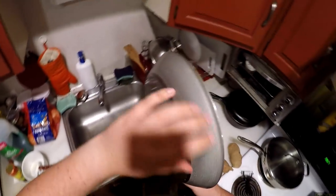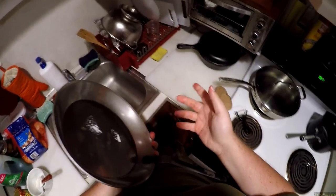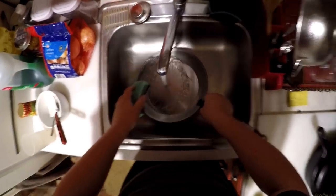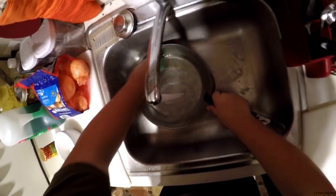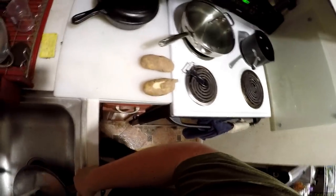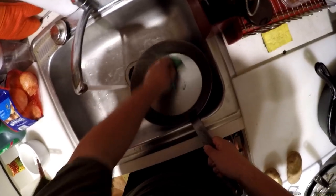This is specific to this pan and they said they used this method, so I'm going to use it. There's a protective coating on this basically. To season this pan, go get two potatoes. We're going to get all that coating off — you could use a scrubby brush. I have a nice Breville right there, stainless steel.